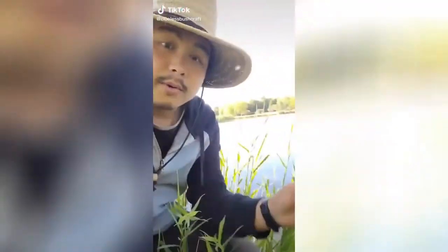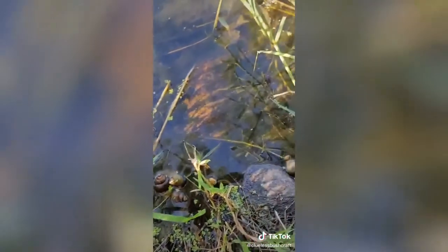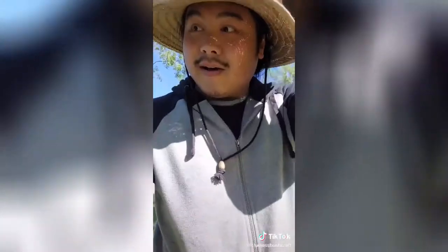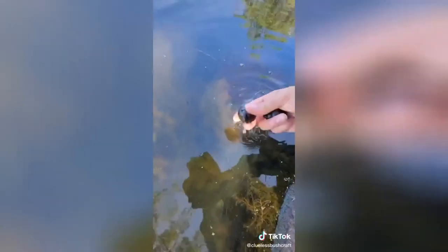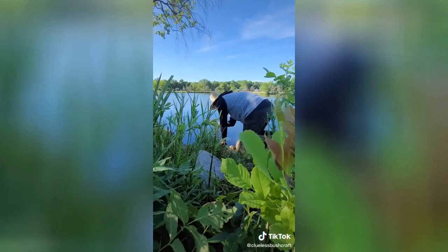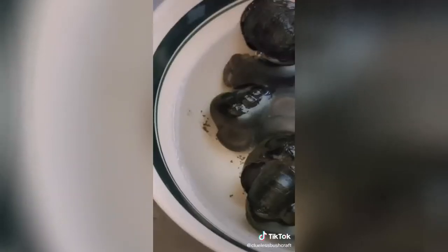When I was young, my dad used to bring me to lakes and small ponds like this and we would go along the shore to find snails. We'd collect a bag full of them, bring them home, purge them, and then cook and eat them. Let's find some more. We've got dead ones here, a bunch just floating around. See it closing up — I almost fell in the water a couple of times. Jackpot! Here's one, there's two, three, four — there's a bunch more over there too. People must be thinking I'm crazy. Gotta be a little bit crazy to do this. They've been sitting in here for about an hour and they've been pooping like crazy. After two days I'm feeding them carrots, and after five days we got some baby snails — look at that.